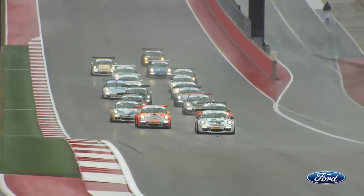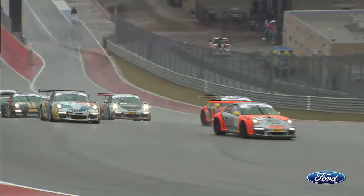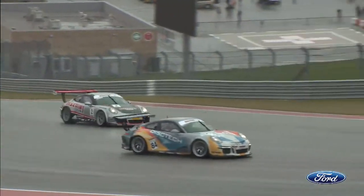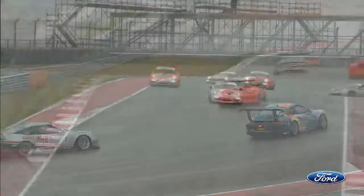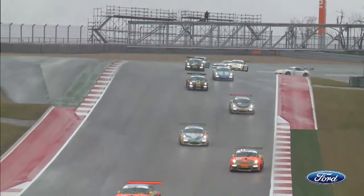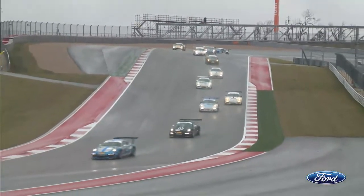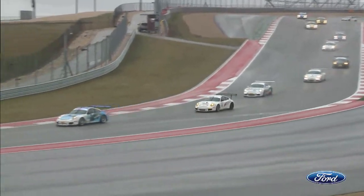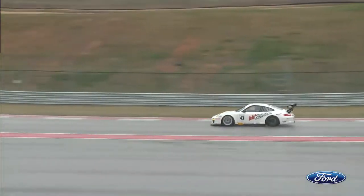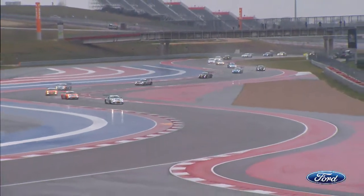Well, as we discussed prior, this is part of the education. This is all part of race strategy, learning what you do in these kinds of conditions. Well, and that's part of the game, isn't it? Yesterday it was chilly, but it was dry. And now today, it was a wash in qualifying this morning, so they got that experience. And this can often be even trickier conditions. It's not that wet, and it's drying in spots. Other spots, when you get offline, it's going to be even damper, and you try and make a pass, you move offline. The education curve is kind of straight up now, isn't it?